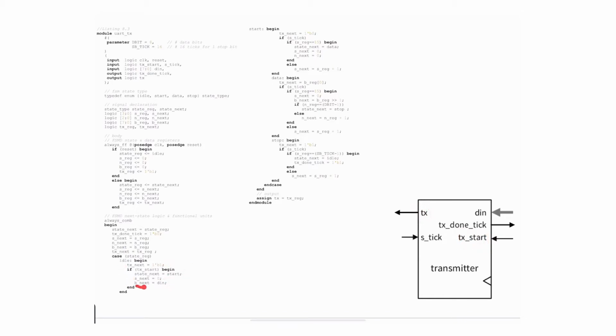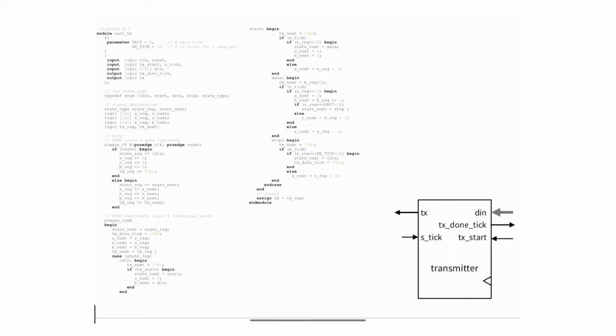Okay, the same goes with the B next. What's the B next? Well, it's just an internal register that tells me what's here. I'll just basically store it at that point. Whatever is on this value, I'm just going to store it in whatever internal register I have. And you can see what B next is in here. It's just one of the registers that stores that value in here.